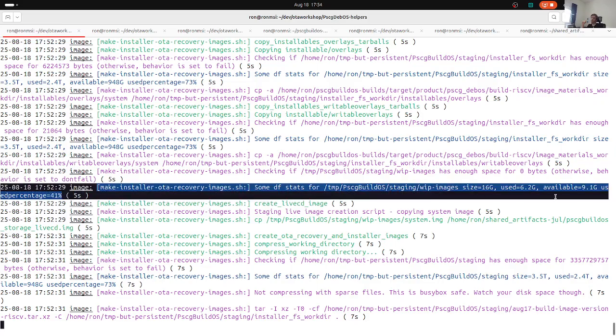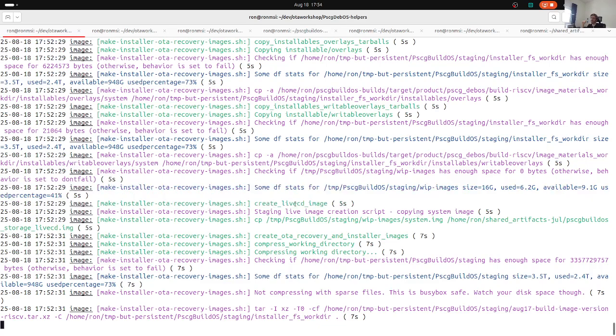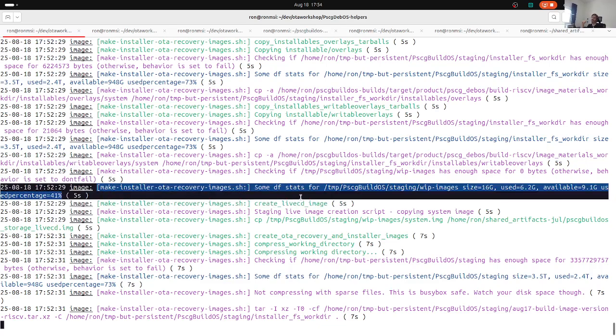For riscv, it uses over 6 gig. It's pretty crazy. I mean, I always give a little bit of extra for file system metadata, but it's still pretty big.